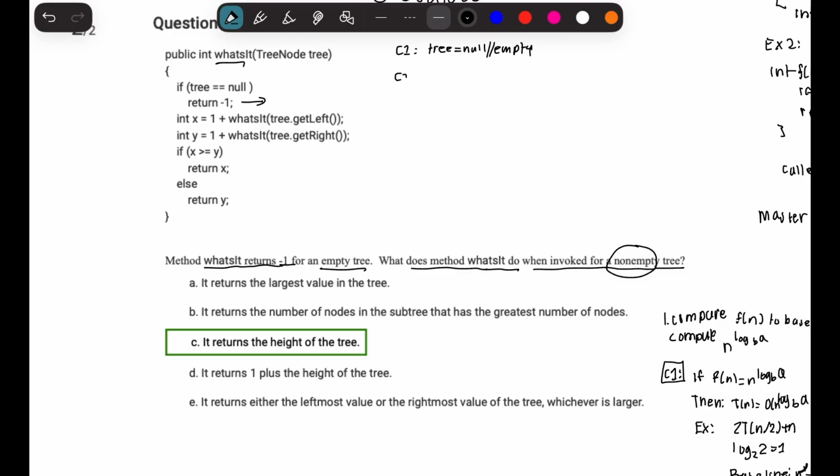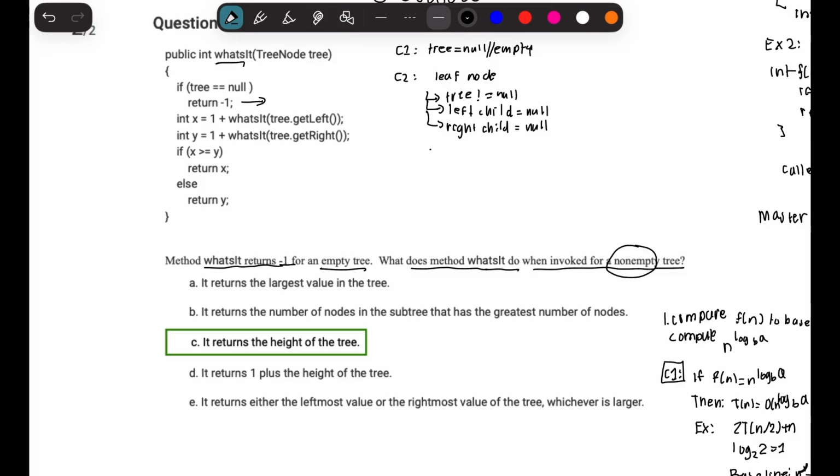And then our case 2, we're going to say this is when you have a leaf node. So for a leaf node, this means that tree is not equal to null. That means that the left child has to be equal to null because it's the leaf. And that also means that the right child has to be equal to null.